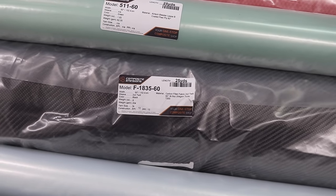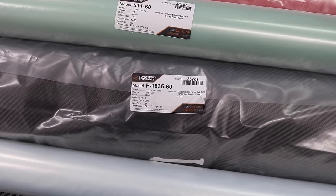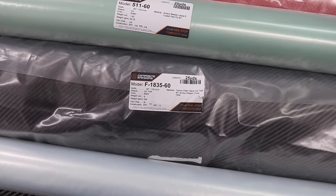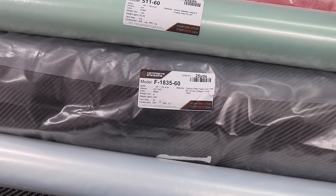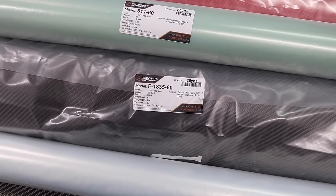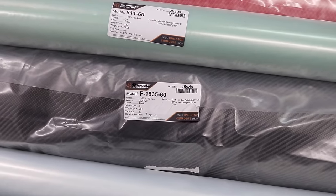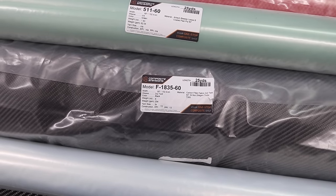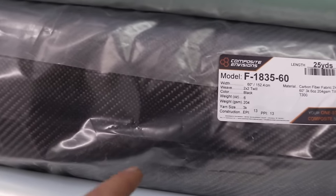So what 2x2 twill weave means is just the pattern or the design of the fabric. And there's many different kinds available, but this one is the most widely used in the automotive world. This is what you typically see on supercars. So that's the pattern I went with, and this is also 3K fabric. So that means that there's 3,000 little filaments in one tow or little weave of the carbon fiber fabric.